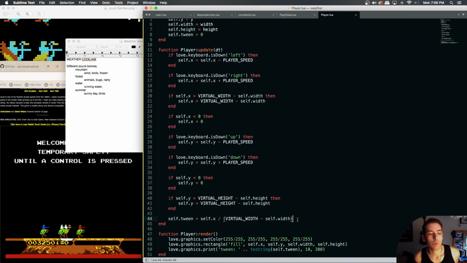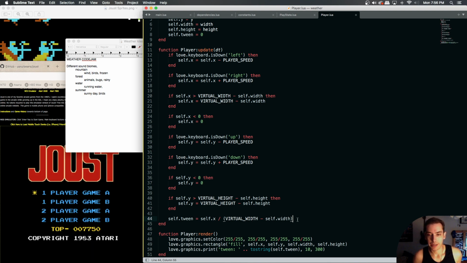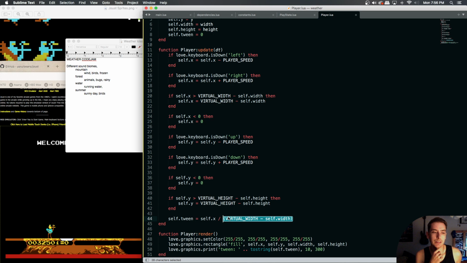Now, we don't want the sounds to be triggering just from left to right. We might want one sound like that, but we need to figure out a way to come up with values for not just where it is in relation to the leftmost or rightmost side of the screen, but how close it is to a certain object.